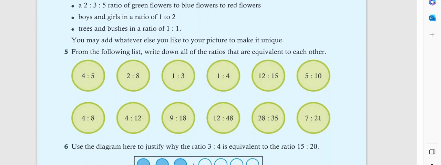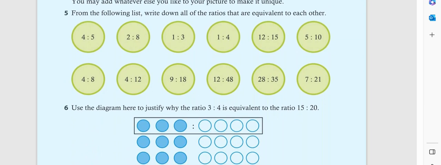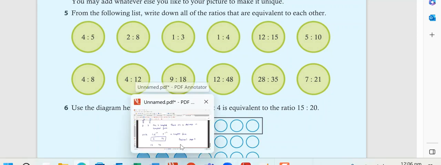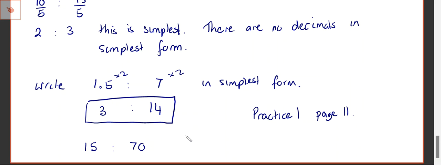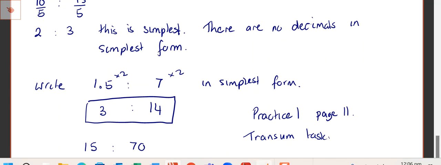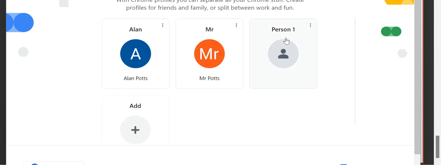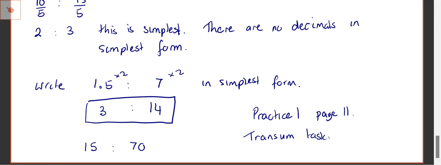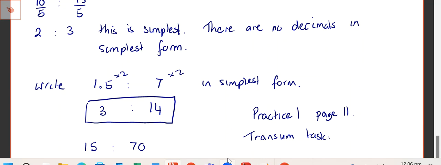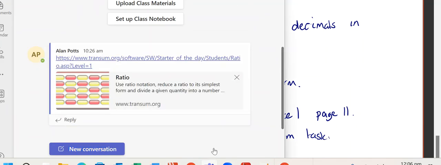I would suggest most of you are going to go with it, because this will be the kind of thing your assessment criterion A will look like. However, some of you might go, I'm fine with that, I'm going to challenge myself further. So on Teams, I have set a transfer task. All right? Oh, I closed it all down, unfortunately. The transfer task is on Teams. There you go. It's ratio.